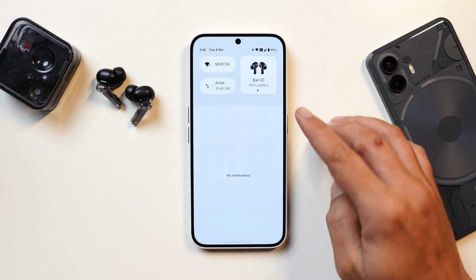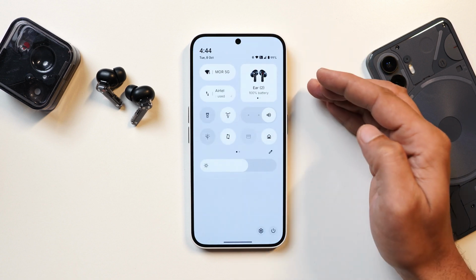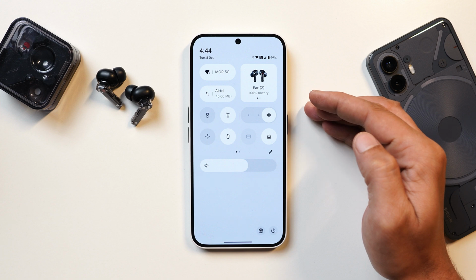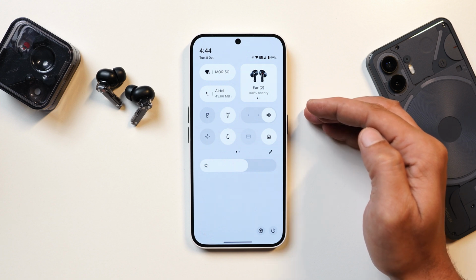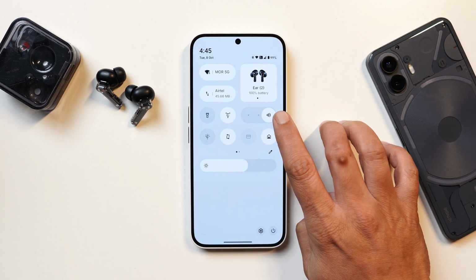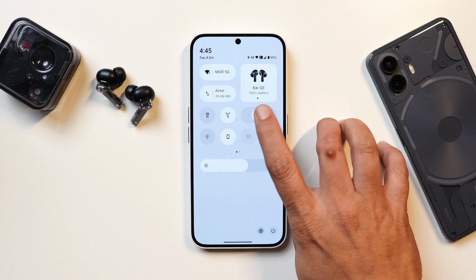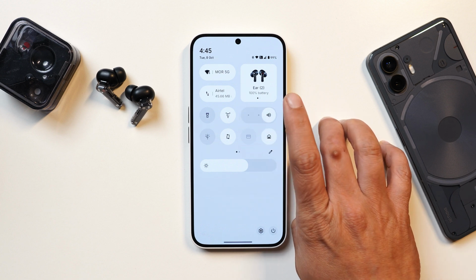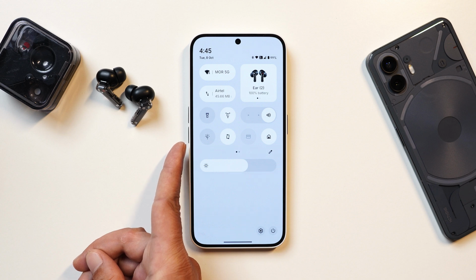Another change you'll see is in the quick setting tiles. So now we are done with those black quick setting tiles on the notification panel, even if you have enabled the light theme. Also there are new toggles. One of them is for the ringing modes. So using this tile you can change the ringing modes from silent, vibration to ringing. They have also added a dedicated tile for the glyph light.